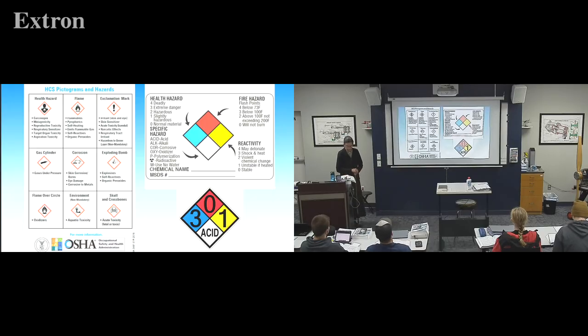Within some of those sections, you will see labels also on the containers themselves. You're going to see these labels. And Kirk is going to talk on Monday a little more in depth about some of this labeling and about the globally harmonized system of classification and labeling of chemicals. So very briefly, because he'll talk all about it, they came up with these symbols, and I forget where it started. We'll talk about that. I think it started in the U.S., but I can't confirm that right now.